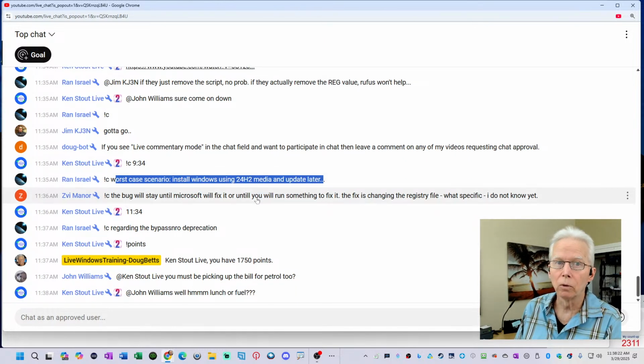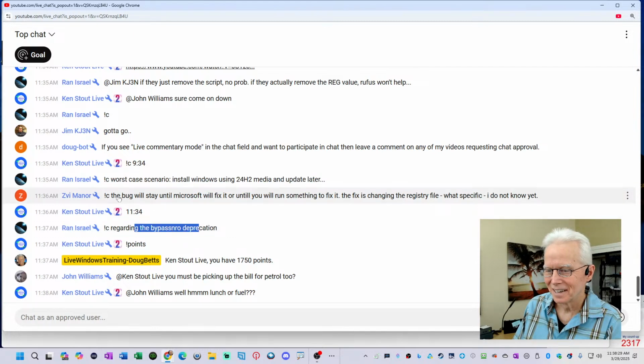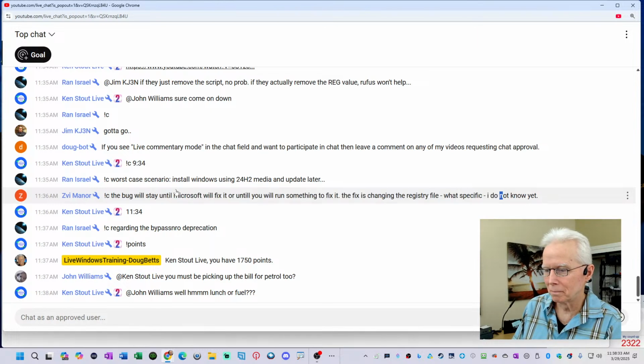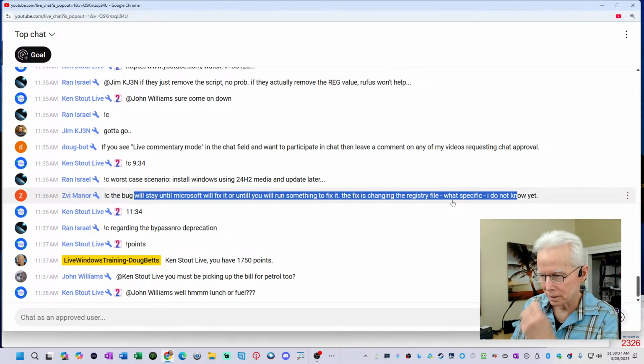All right, so you've got to hold on to that. And then this, I think Zvi was talking about the GitHub fix. Their method is a registry file fix. Yeah, okay.